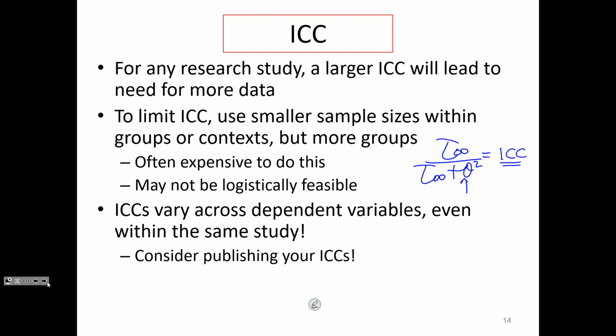0, right? So an ICC of 0 means that you basically have complete independence, that cluster doesn't help to explain any of the variance in the data. Knowing which cluster people are in doesn't explain any of the variability in the data. So that means people are independent of each other. Remember, another way I said you can think about the ICC is it's kind of like the average correlation between two people within a cluster. So an ICC of 0 says two people within a cluster are no more similar to each other than two people from two different clusters.